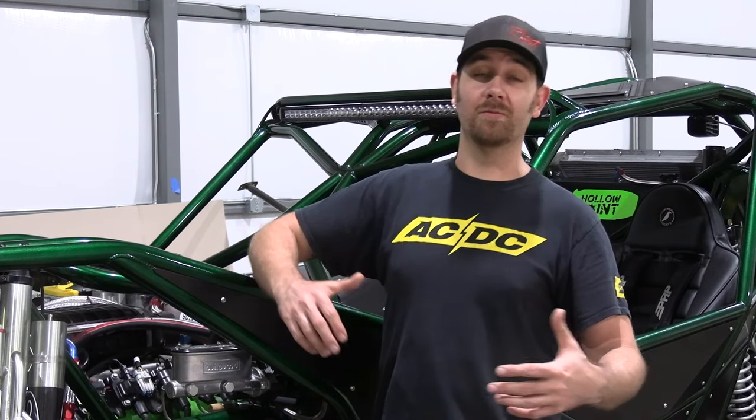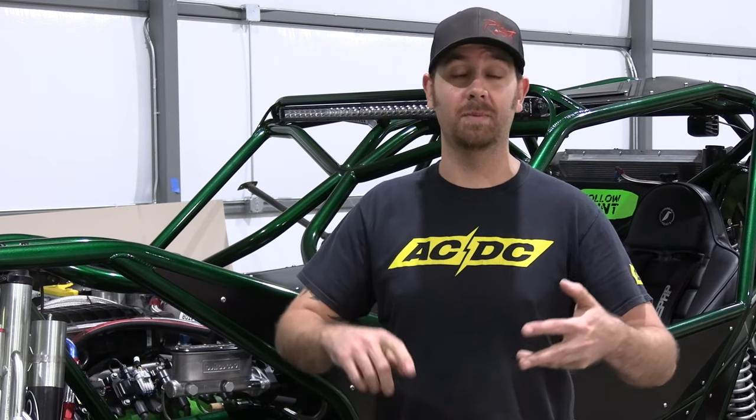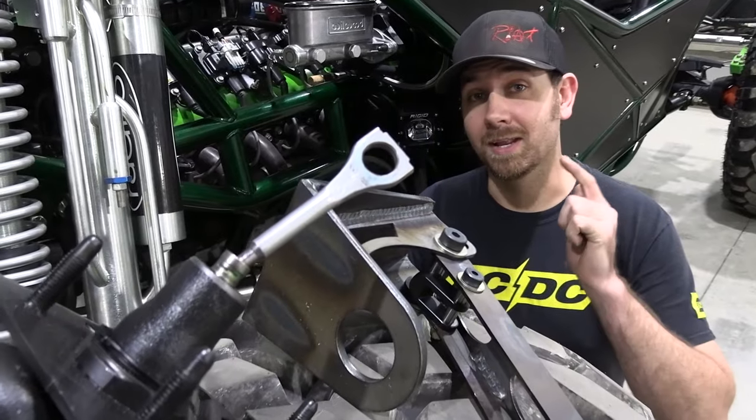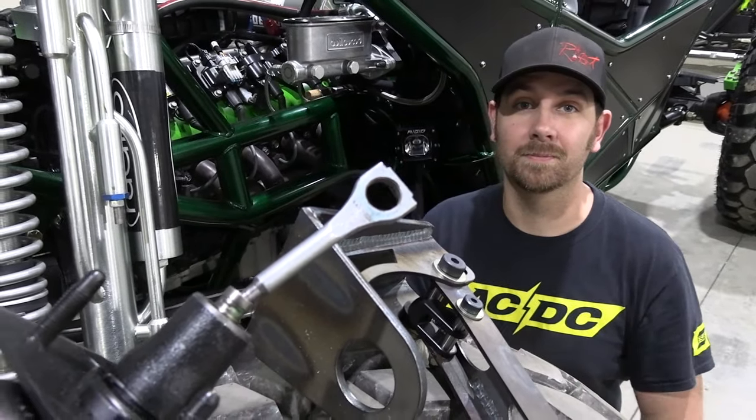In all my years of off-roading, I've noticed a very common theme. It doesn't matter if you've got a tube chassis rock bouncer, a modified Jeep, or you go off-roading in an Ultra 4 car, a lot of times guys' brakes are terrible. So today on Rock Rods Tech, we're gonna teach you how to stop that from happening.